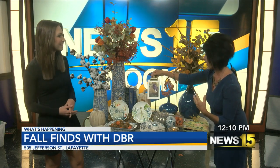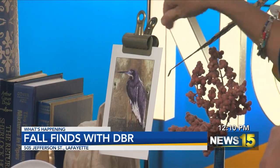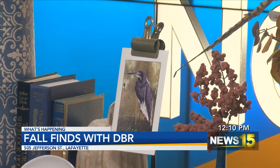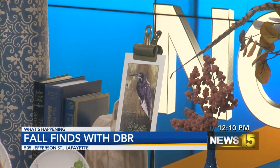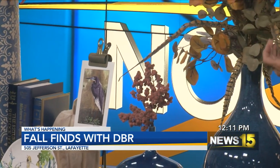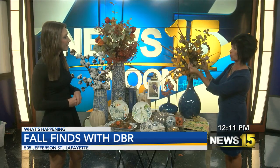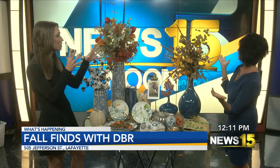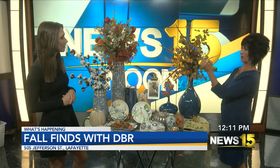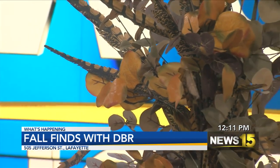Speaking of photos, we always have our little clip art stands — that's one of our local artist Ms. Renee's pieces. Something new that's just come in besides the cotton stems: we also got some great feathers. The feathers have a wire in them so you can bend them up and down and give them the look that you want. It adds so much more to an arrangement and it's perfect for Thanksgiving — you could go right from Halloween through Thanksgiving with these feathers.